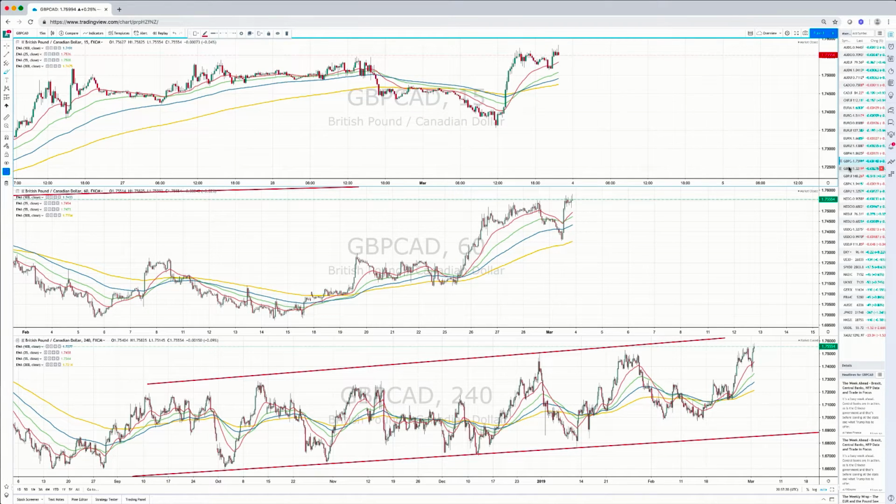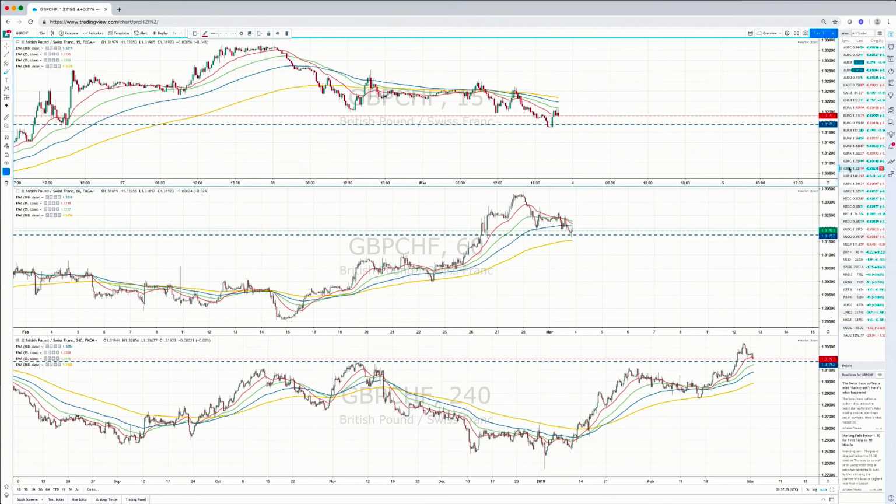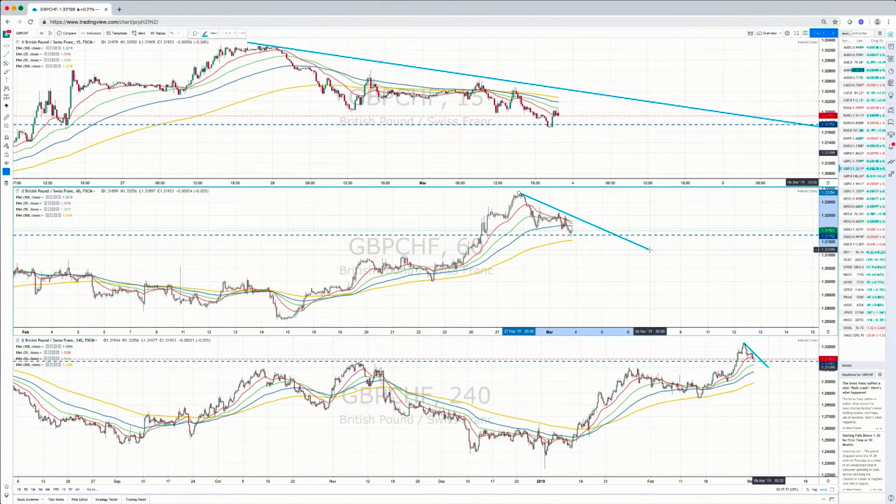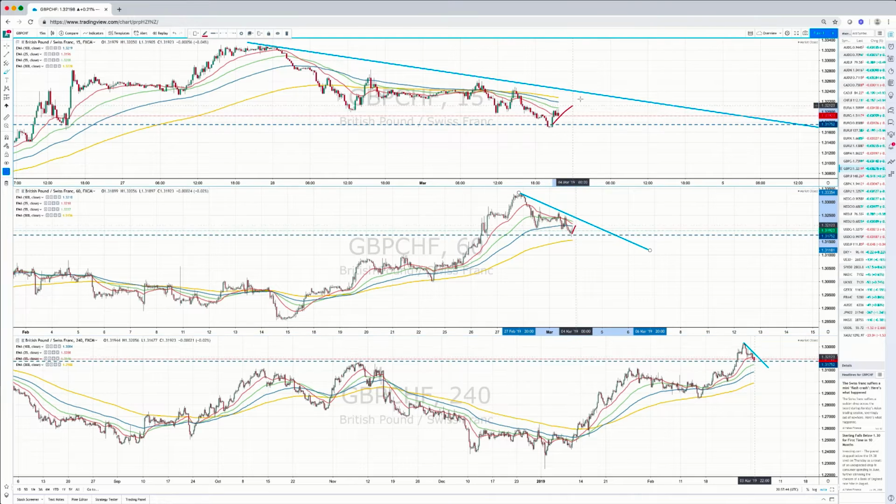The pound CAD is not looking as rosy, so from that perspective I'm really willing to just move on and leave that. The pound franc is looking good. We've broken out above a previous level of resistance, as you can see here. The market has since given us a bit of consolidation and a bit of a pullback, so it's been respecting this trend line over here. And what we need to see come tomorrow is some sort of price action leading up to the trend line, and then a break above the trend line and a break above the resistance, wherever that may be.